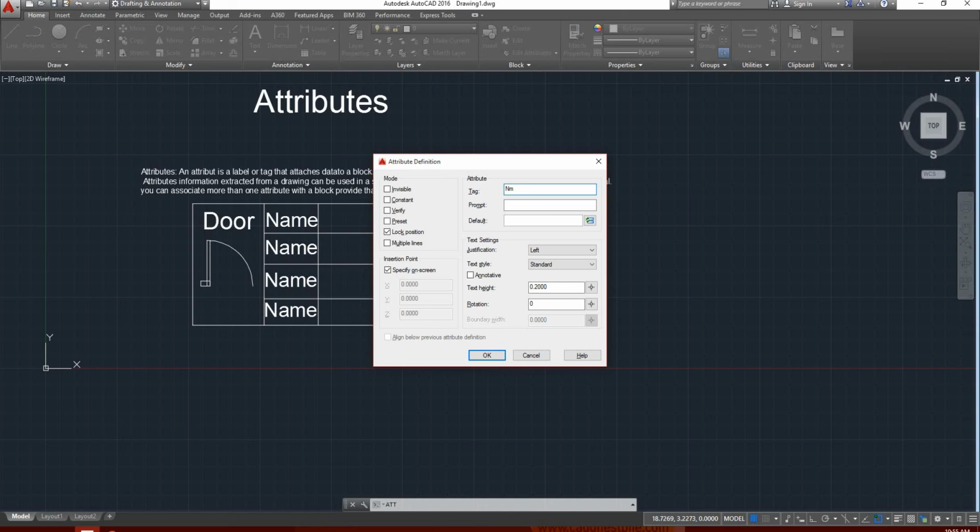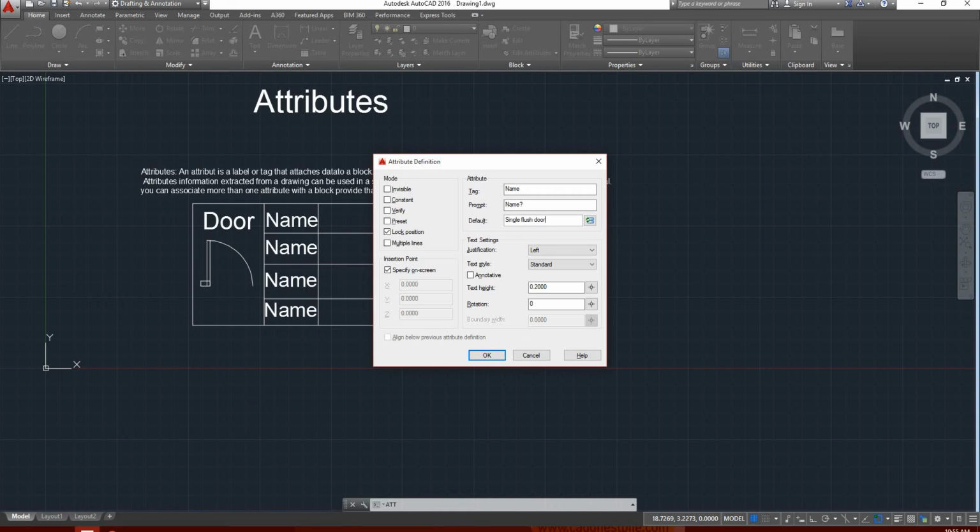If I give this name to this one, here in the prompt you can give anything, like you can make a question mark, what is name, you can give anything here. Let it be, I'll just give the same thing, Name, question mark. Now here in the default, what exactly is the door name, that we have to give in the default here. So now I'll just give this one as a single flush door.